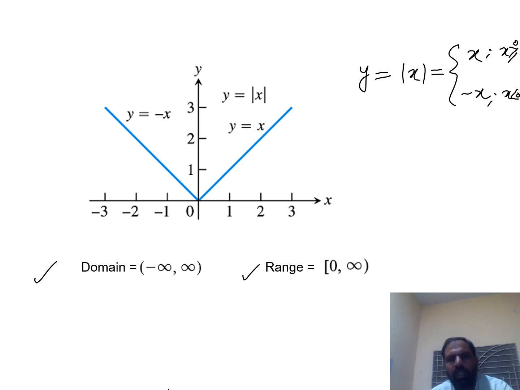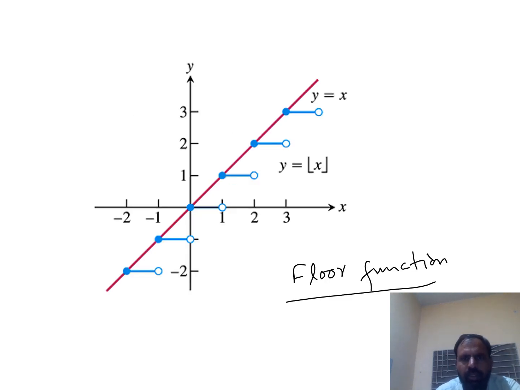This is the graph of y equals the absolute value of x. This also gives straight lines, and in the upper, positive half, it becomes x if x is greater than or equal to 0. It becomes minus x if x is negative. So this is the floor function graph, showing the values of the floor function graph. You can make it yourself.